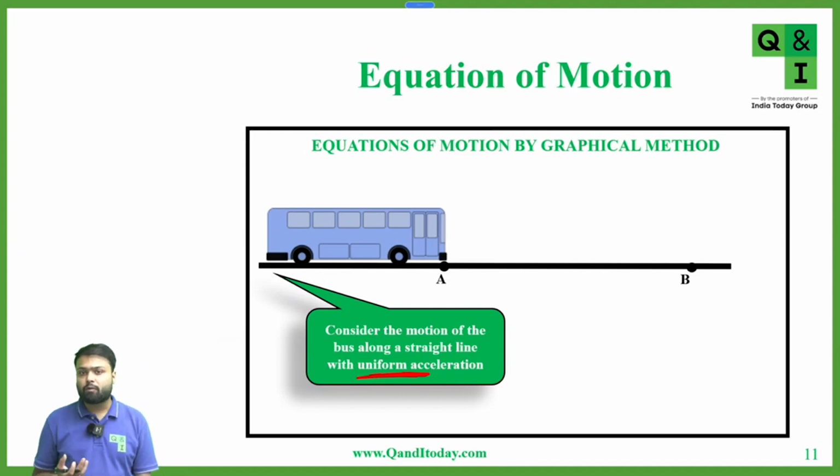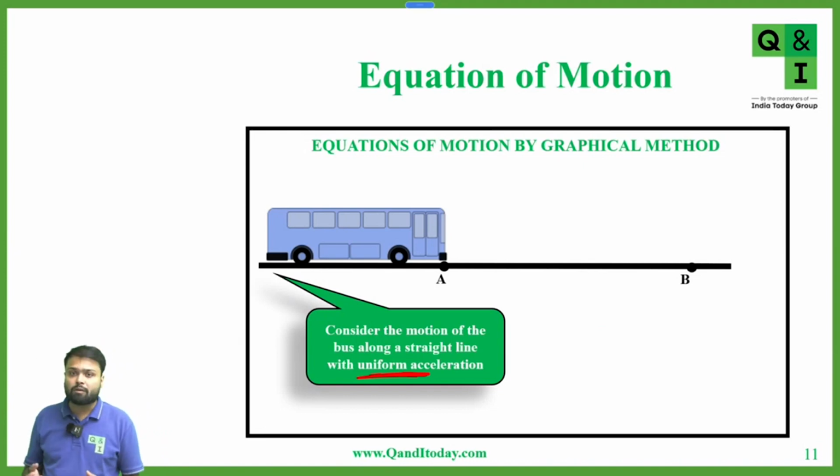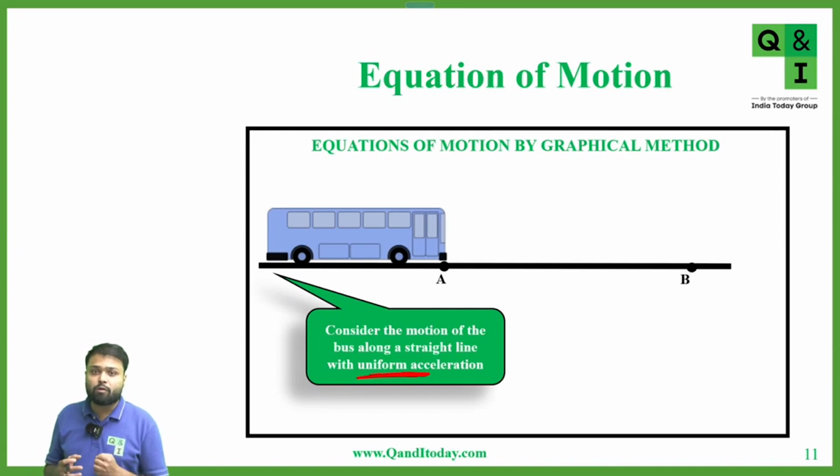Sometimes students just simply apply the equation of motion. They are not seeing whether acceleration is constant or not. So please keep this in mind. You will get the answer, and that one option will be there in one of the four options. So you will mark it and be happy that you got the answer, but that's wrong, because the equation of motion is only applicable when acceleration is constant.